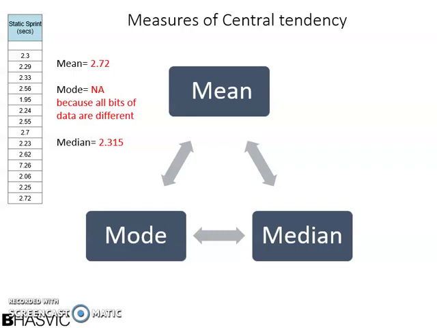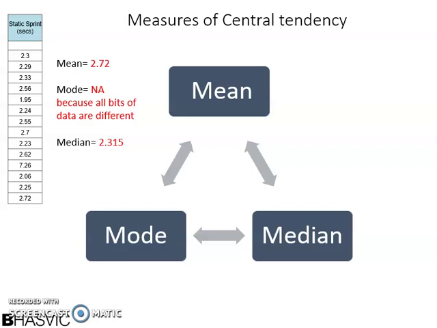Secondly, the mode provides you with a value that occurs most frequently across a data set. And finally, the median is the middle value in a series of numbers. The mean, mode and median are common bits of data that are used when a researcher presents their data findings. They are easy to calculate, but can say a lot about a data set.